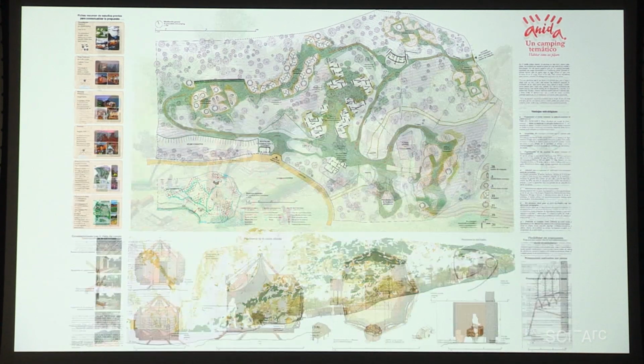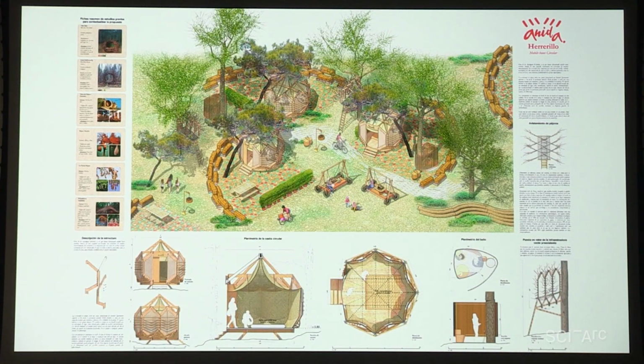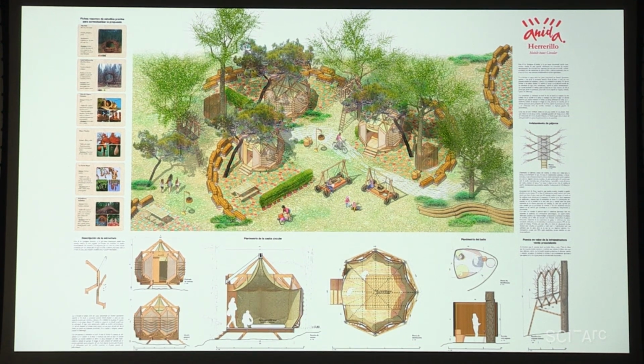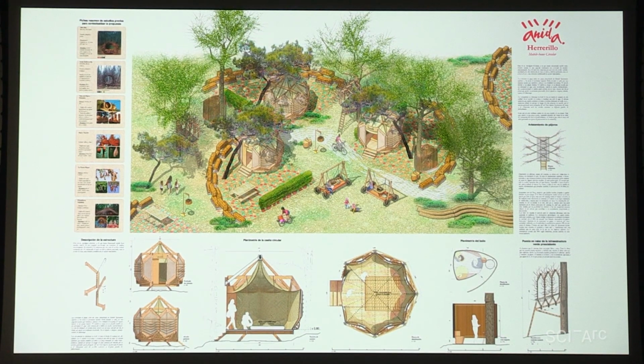In this particular project of the camping, the particularity of the area is that it has an enormous biodiversity, especially in terms of birds. There are more than 1,000 species living in the area. So our first decision was to do a completely bio-organic design, using biological and organic materials, promoting the possibility of birds nesting in the architecture that we were going to do.